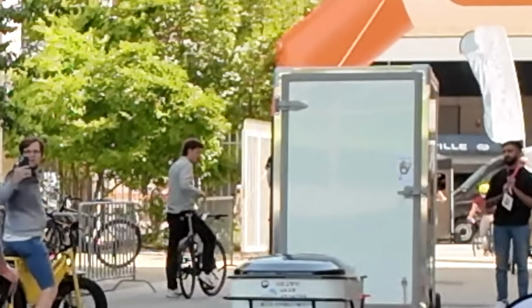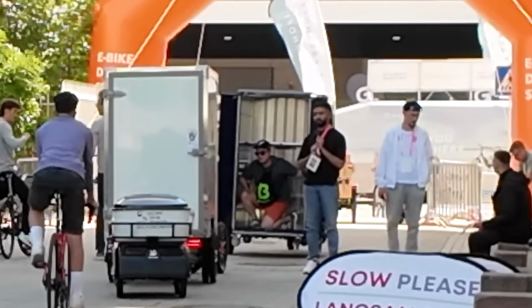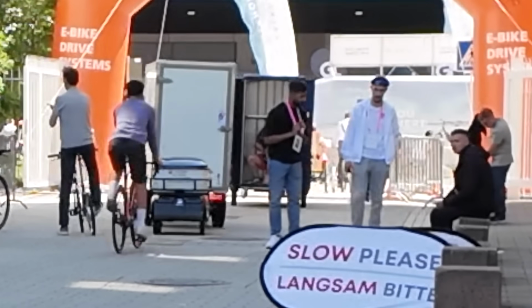There is a bike pedaling, a dude hanging out in the back of the bike, almost falling out, trying to take video of the other bike.